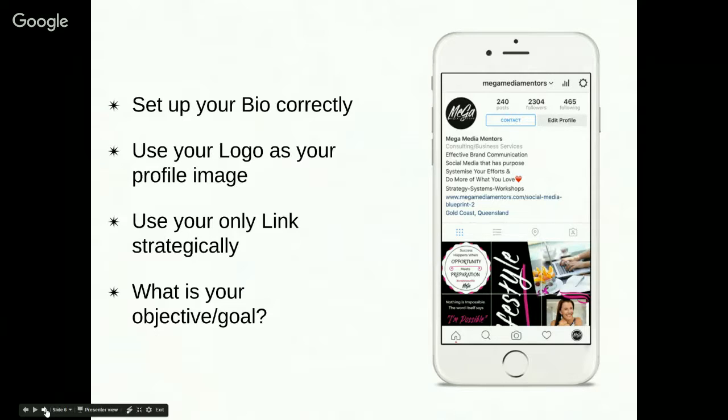So say you want to build your Facebook page, and that's a really strong goal of yours at the moment in regards to how you're using social media, and you've got some stuff going on over there that you want people to be interacting with, say you're doing a lot more Facebook Live or something like that, and you want to build your following over on Facebook at the same time you're building your following on Instagram, you could put your Facebook page link as the link in your bio, and then you could direct people over to your link in your posts and then over into Facebook, and you can be building the two together. So that's just one example there. But another really good example is having them opt into your list if you're building a database, which is a really good goal as well.